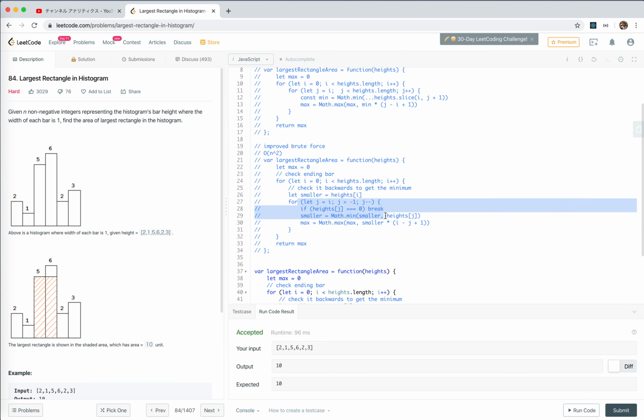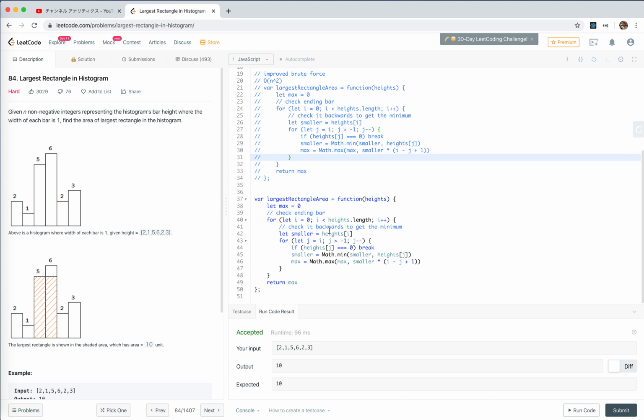Because we only find the smaller one, keeping the downslope. So if that's the case, maybe we could do it at the beginning, not in the backward way, but going forward, we can already keep track of the upward slope and do the calculations, right?